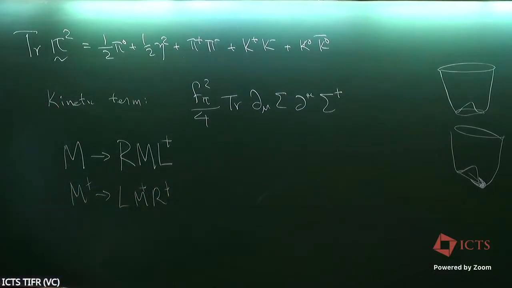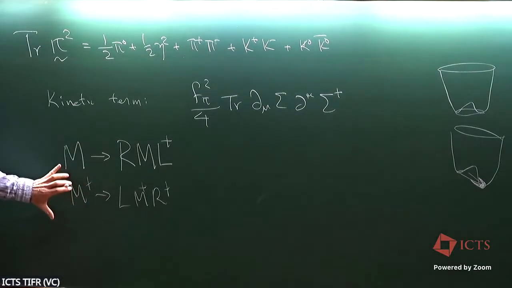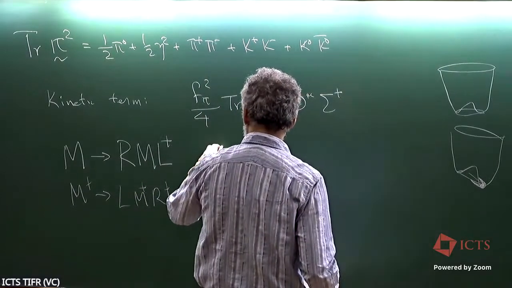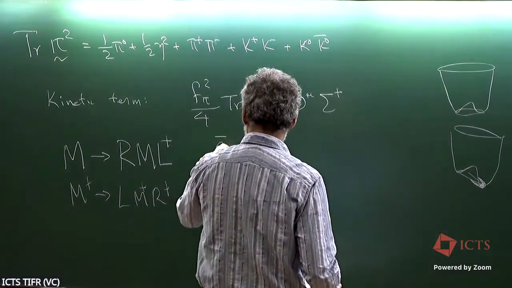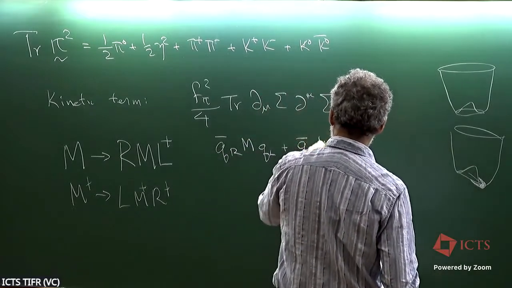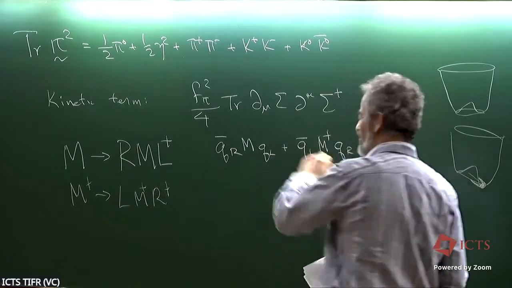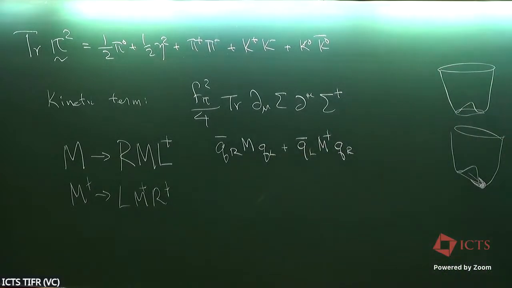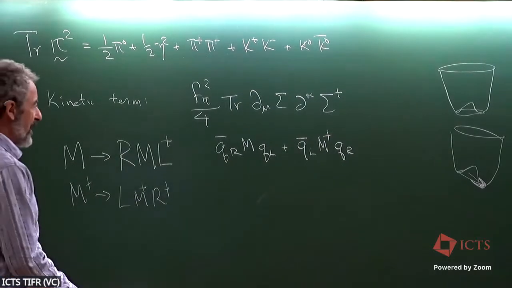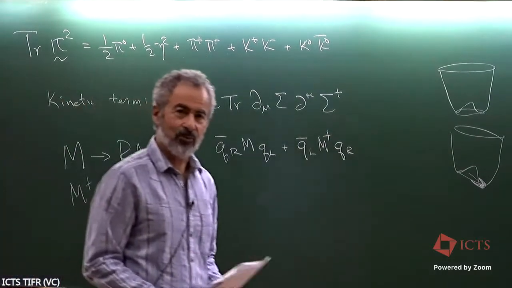Dagger there. Now, the fact that we're actually using a real mass matrix in the end doesn't matter. I want to keep track of these two different pieces individually. So this means that what I put into QCD is Q bar right M Q left plus Q bar left M dagger Q right. This might have been the opposite in my lecture yesterday when I put the dagger. So if M transformed like this, it would have been invariant. And so the low energy theory should have the same property.